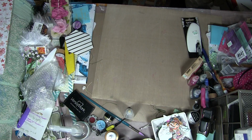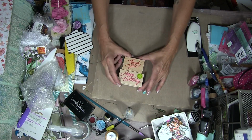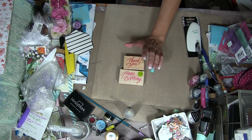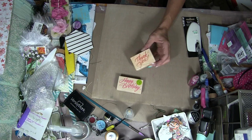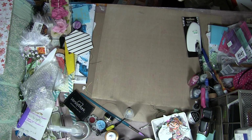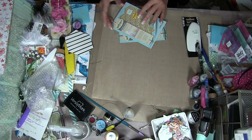I'm gonna say this says 19. So this is a 1996 stamp I had. If you look at the fonts, they're both Hero Arts, and I've had this forever. And I finally got, I've been looking for the Happy Birthday. And this cost $7.99. And way back when, this cost $5.85. So anyways, I was bringing out my thank you stamp, and I'm like, my gosh, that looks just like that. So yep, both Hero Arts. So they're still keeping within that great font. Love it. I have loved that thank you stamp for a long time, and I just kind of dug it out of the jar. Okay, I need to move it on so we can get through this.